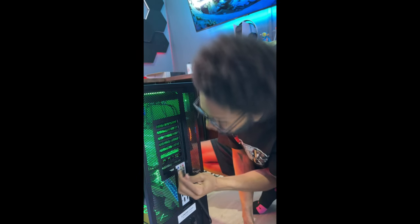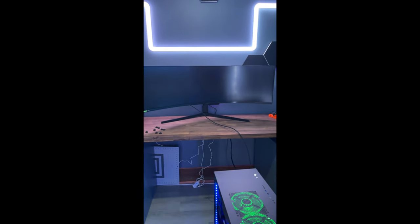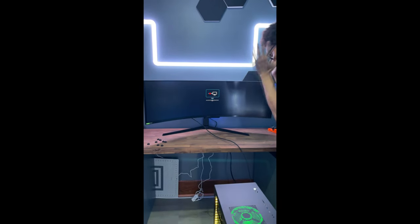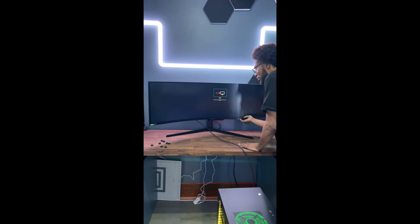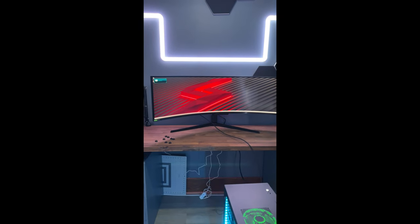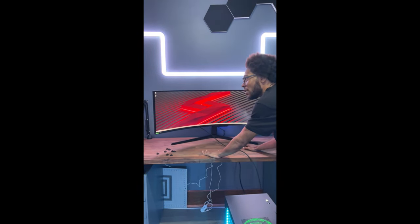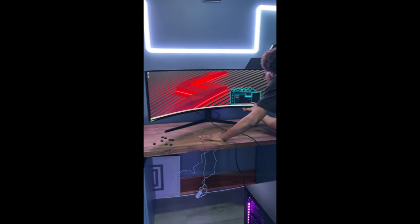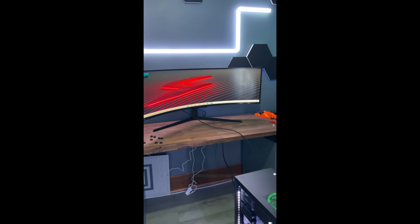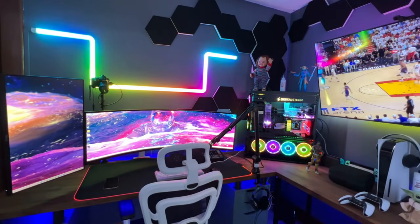So. Let's see if we get something. No signal. Oh, it's on HDMI. That made me nervous. I'm not gonna lie. All we gotta do is switch inputs though. It's all good. Display port 1. Oh my god. Refresh rate is at 120 now. We on that 240, baby. We're gonna fix that. We're gonna get that right. Okay. We got action.